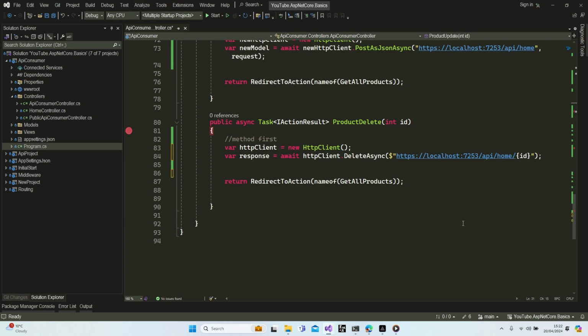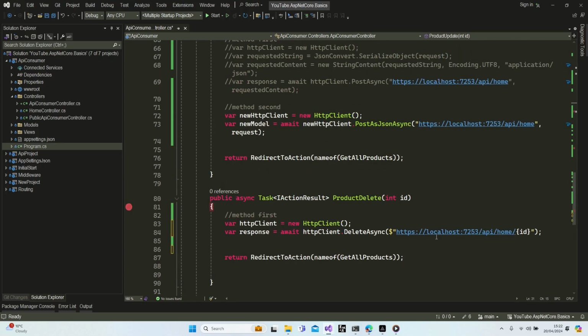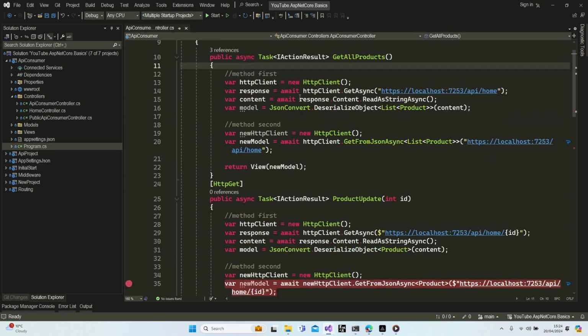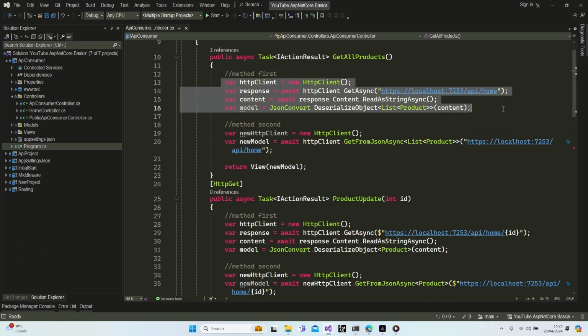Alright, I assume you understand, guys, how we are using HTTP client to send our request to our custom created API. I'm going to make a small refactoring to show you the best practices. Let's continue where we left. If you see this page, we are repeating our calls. We are adding HTTP client using new keywords. So they are not acceptable things for a project that we can call a great one.